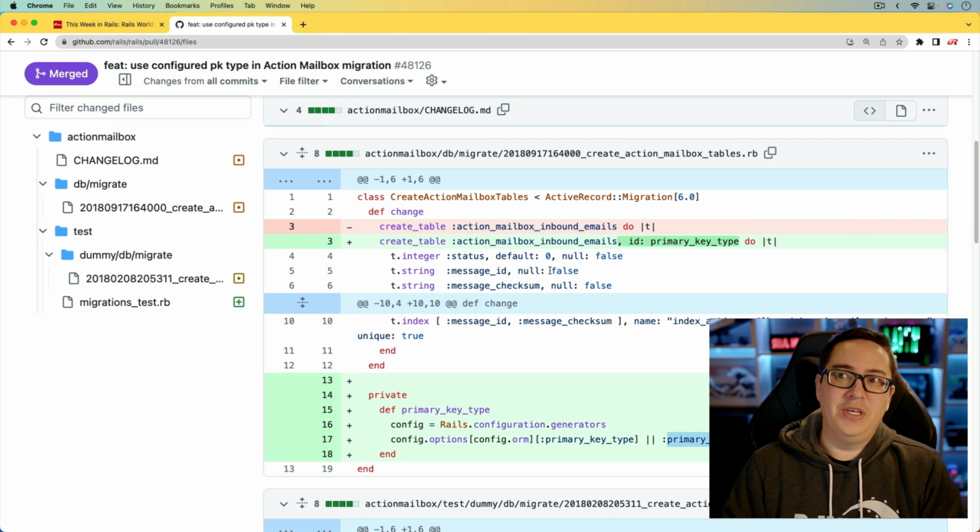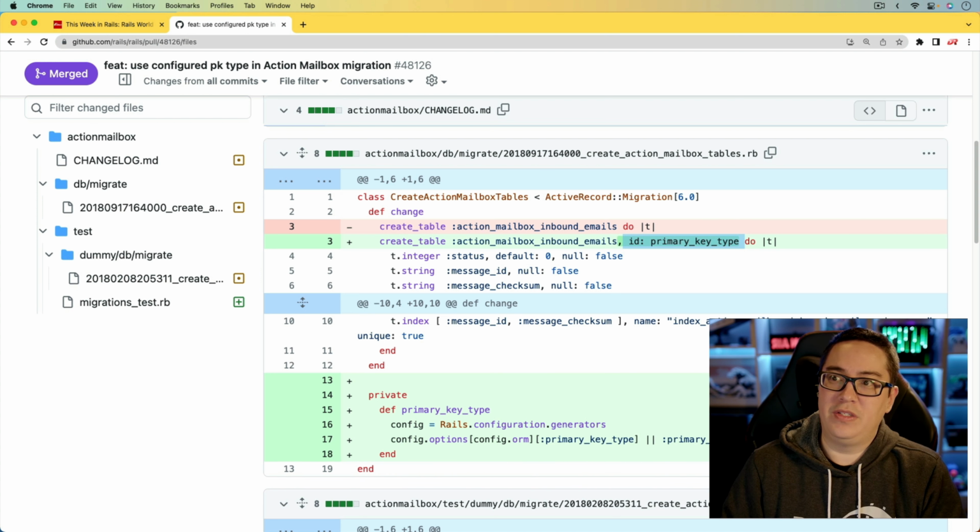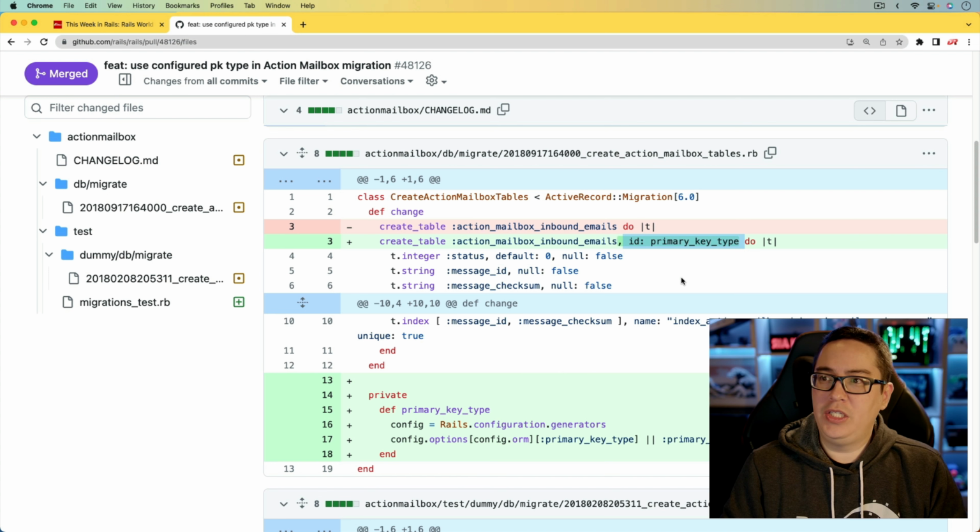I think that if this is an existing application, and you are already using Action Mailbox, then you may want to check your schema to see if you have that in there. It most likely won't matter if you're using the defaults. However, if you have deviated from the defaults using a different primary key type, then you might find yourself in a situation where it wasn't working as you would have expected. But overall, I think it is a pretty small change, and it probably shouldn't affect what you're doing too much.